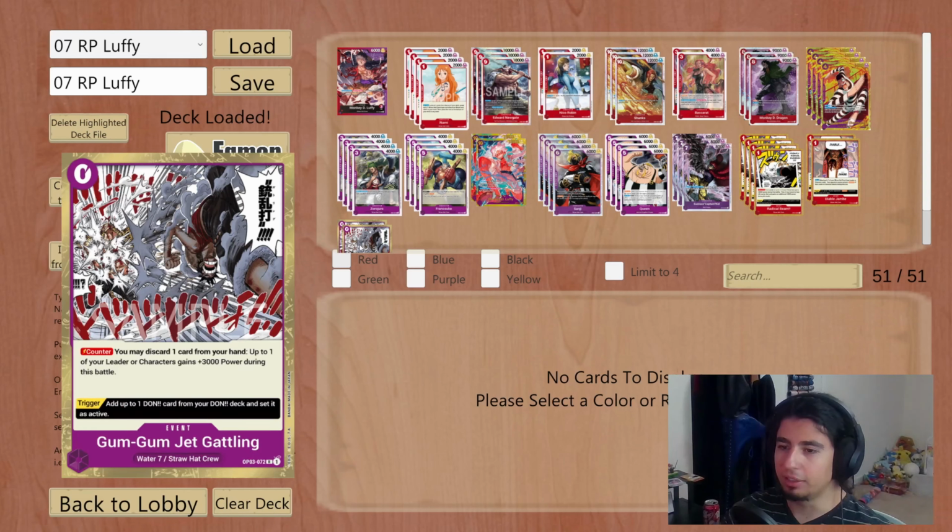Lastly, we've got Gum Gum Jet Gatling. We're down to 2 copies of this card. In my previous build, I was running 3. But I think with the help of Baccarat, you can afford to drop this card down a little bit, even though we might be running more bricks than we were before. But this is our 0 cost event of choice.